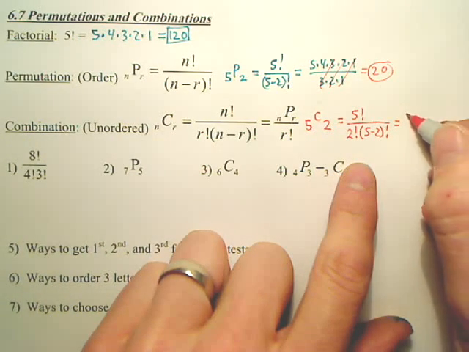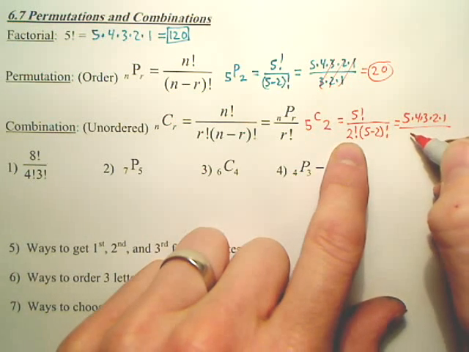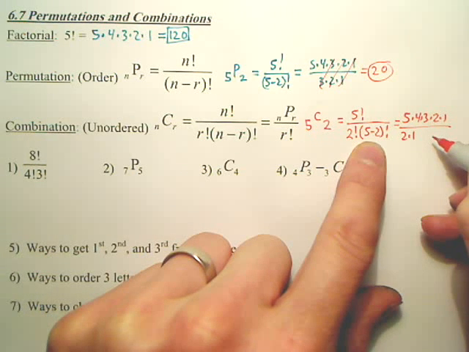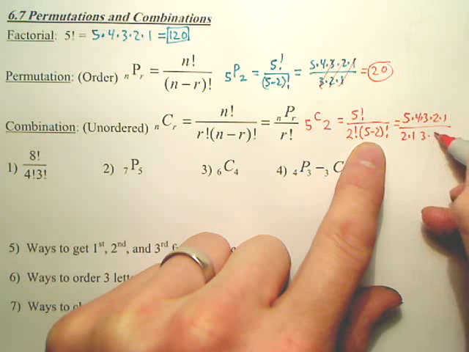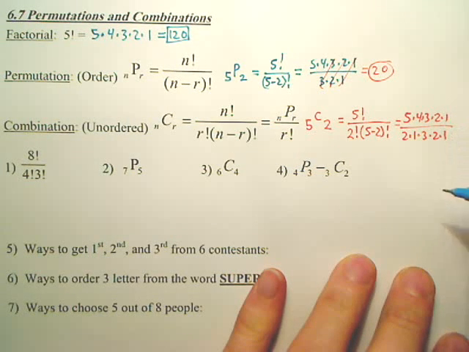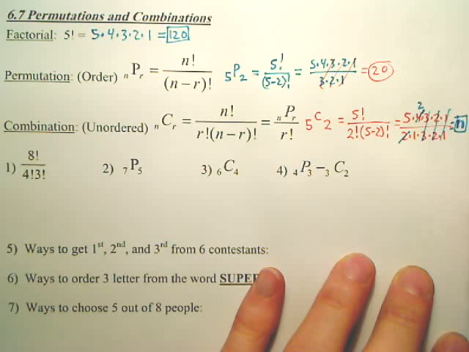Anywho, this gives you 5 times 4 times 3 times 2 times 1 over 2 factorial, which is 2 times 1. And then that's a 3. So 3 factorial is 3 times 2 times 1. I'm sorry if I'm going too fast. But it'll make more sense once you see the whole thing. Are you okay with these canceling? Are you also okay with this 2 canceling 4, leaving you a 2? So my answer is 10.